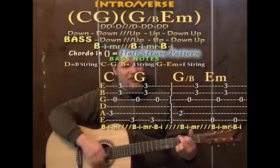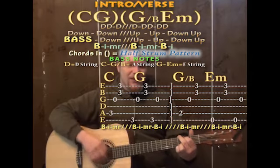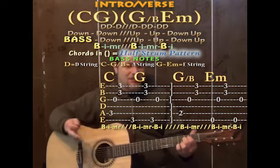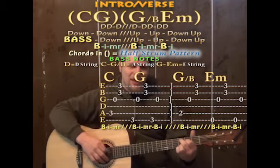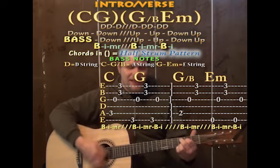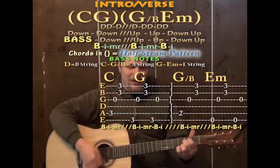On the G/B, you have the A for the bass. And on the E minor, you have the low E string for the bass. So you could even just add basses to the strum pattern and have C with an A bass, down, G on the up, down, G/B, down, E minor, down, C with an A bass, down, G on the up, down, G/B, down, E minor, down.